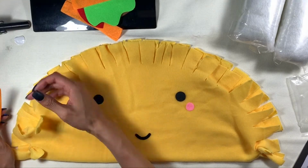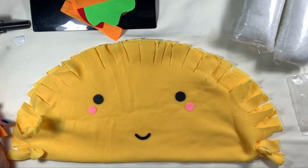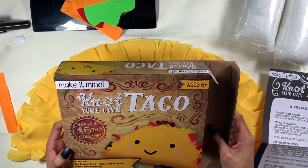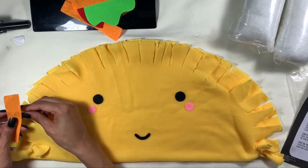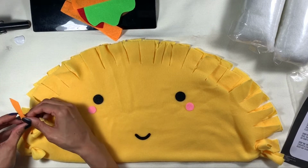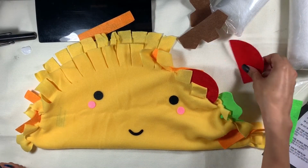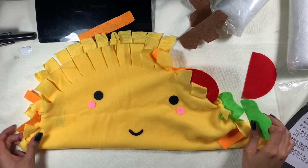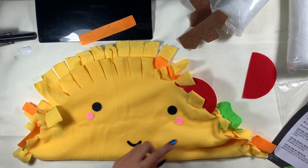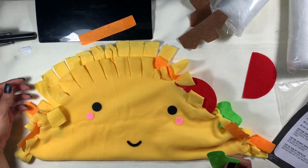So what you see me doing here is I'm trying to attach the cheese. Yes, that's supposed to be a cheese. And I'm a little bit confused as to how I'm supposed to add the cheese, but then I noticed that it has little slits in the middle, and you're just gonna put that through and then tie it together with the back one, and you do the same with every single one of them. The only thing that I noticed is that the meat doesn't have those slits, so I just kind of stuffed them in there, and you'll see me do that in a bit.